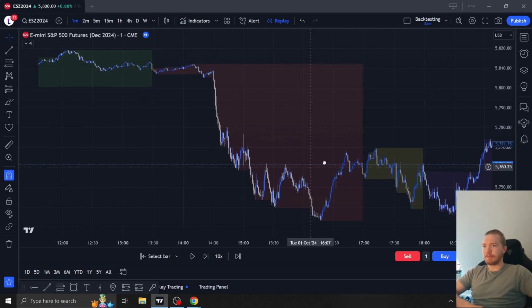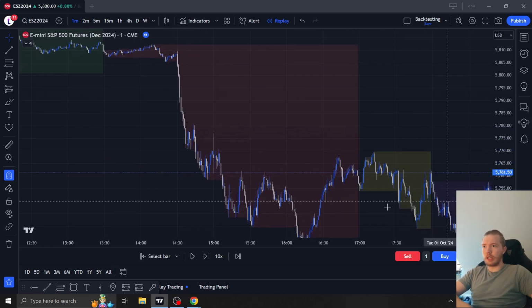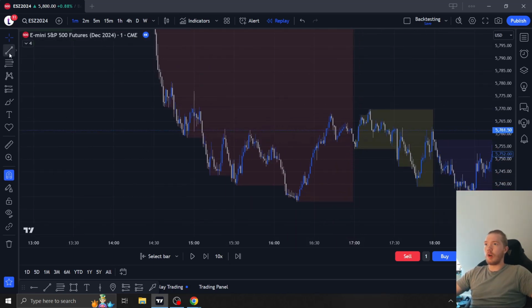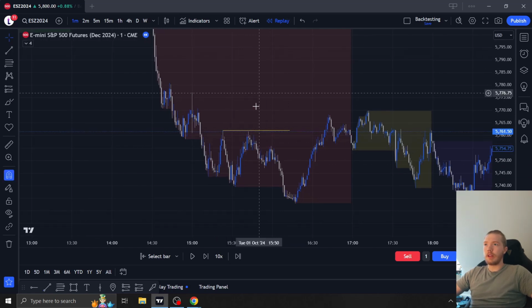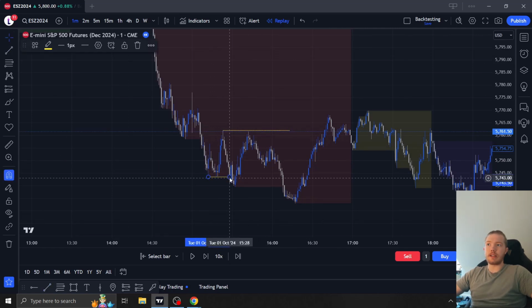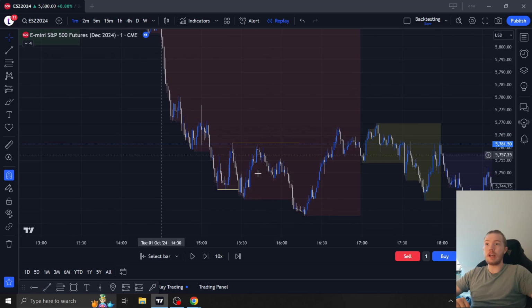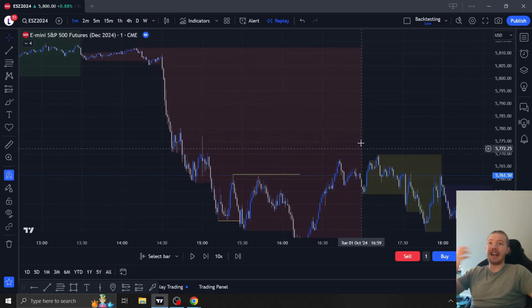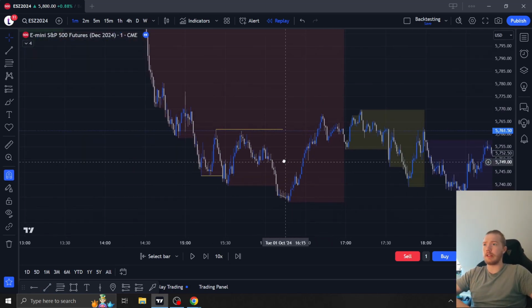So in this case, there was technically what I would deem a potential trade here. We came up, formed this little equal high right here. We'd swept out some little lows down here, no problem. That's just coming into the idea of narrative and bias. I'm expecting price to turn around at some point to go back to some short-term highs.